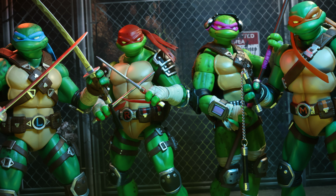And I really like how these figures are done and how these skins came out in figure form. They just look fantastic. So I was going to get all four of these. Forgot to mention earlier, these are first to market at Target, but they will be available on other markets later. All four of these are really great. I think my personal favorite is Leo. It's just not really anything particular about that. It just looks really good. It just looks the most solid to me, and his back bling and accessories are really good.